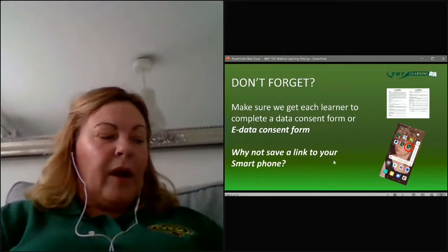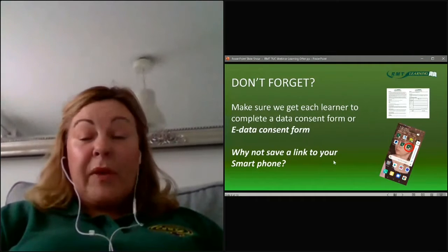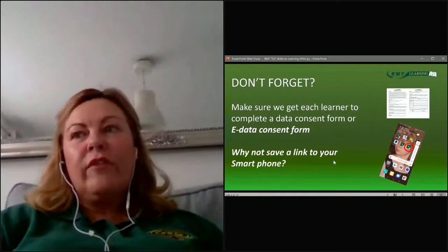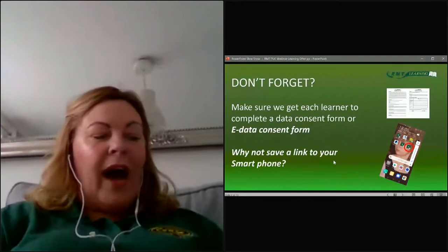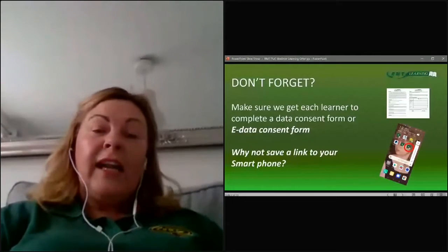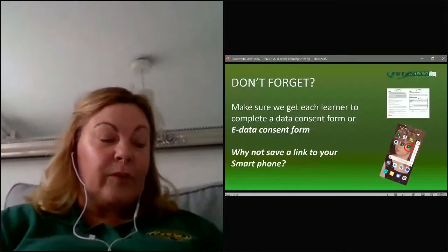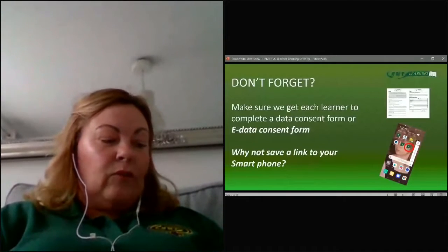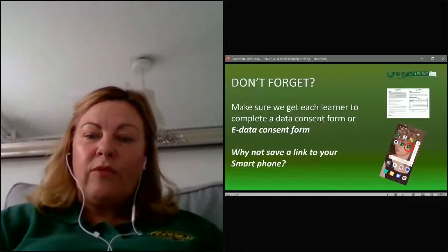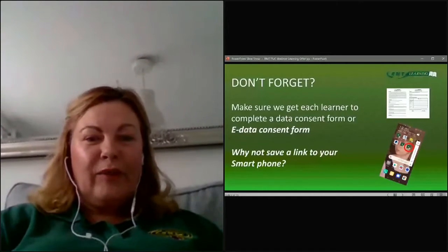But what we've got to think about is every time we reach out to somebody in the workplace, whether it's speaking to them about what we do and what our role is, so briefing them, whether we're referring them to learning, whether we're advising them to learning, whether we're signing them up to a course, we can claim outcomes for this. And it's something that we're really, really stressing that we do at the moment. So we're more than happy to help any of the team in doing this. And if you've got any questions on how you can do that, please just get in touch and let us know. Thank you.